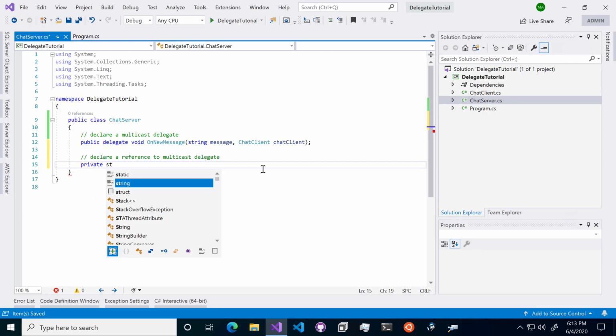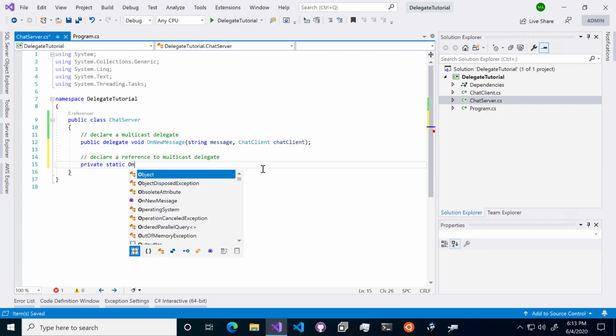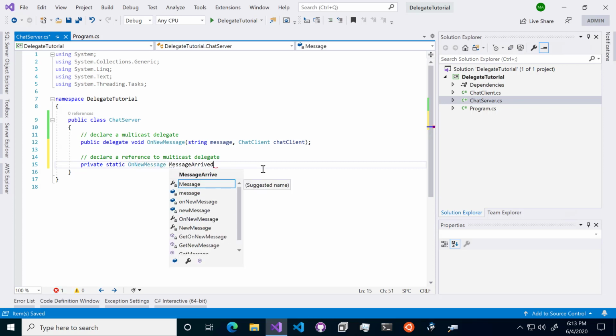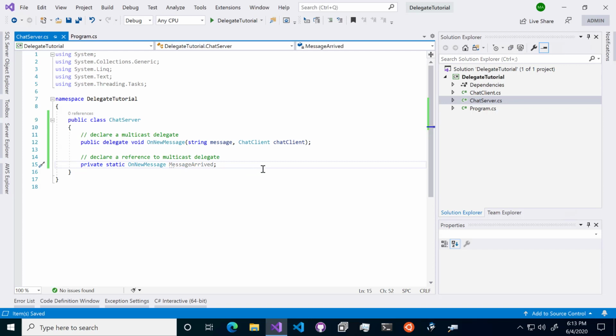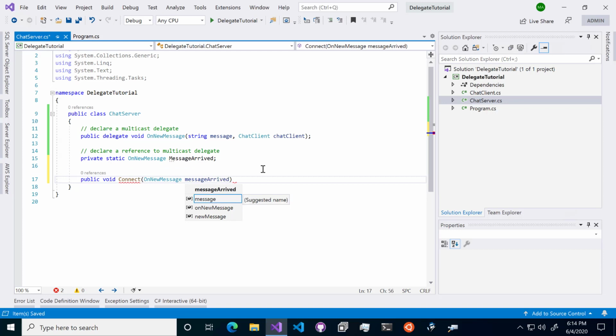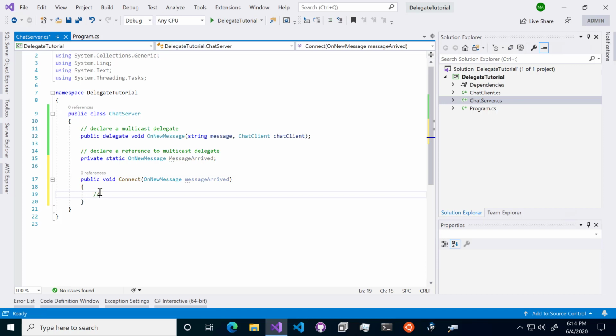Next, we will create a private field that will hold all our multicast delegates so that our chat server can use it. Our chat server needs to have a connect and disconnect method. As clients connect, they are added to the multicast delegate, and when they leave and disconnect, we remove them from the multicast delegate.